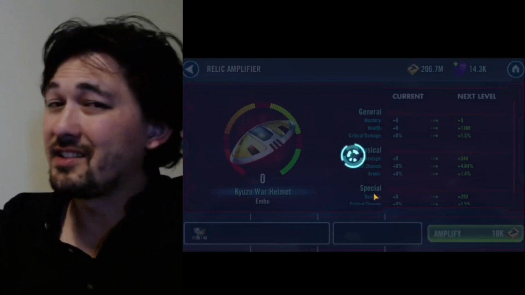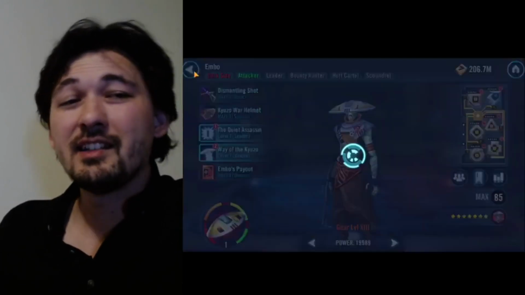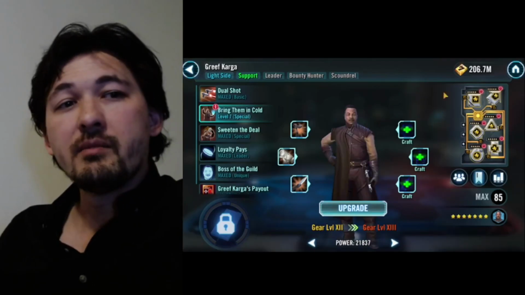Embo here. This is another thing that I was saying about Lord Vader. We're making incremental progress towards Lord Vader, but partly on accident. Embo here, it's more for the raid, to give myself a Hutt Cartel team, and it is to boost my Jabba squad.